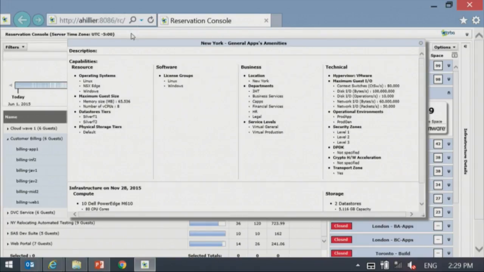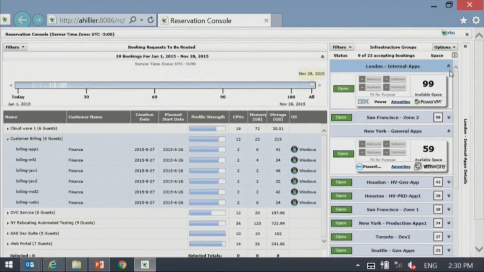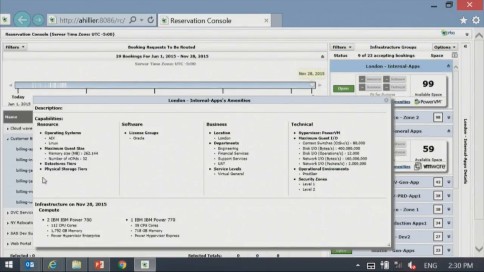We're saying this environment is based on certain hardware. It can run certain operating systems. I can make certain size VMs in it. It's attached to certain tiers of storage. It's licensed for certain software. Again, you can tell it's in a certain location. So not only do I know the detailed resource picture of that, but I also know what it's capable of. Does it have hardware encryption enabled or that type of thing? And it might vary. This top one is a Unix environment. It has very different capabilities. It's licensed for Oracle, and I can make really large LPARs, that type of stuff.